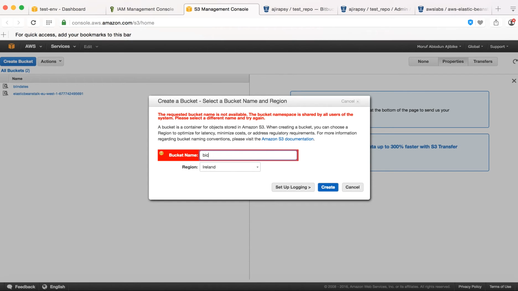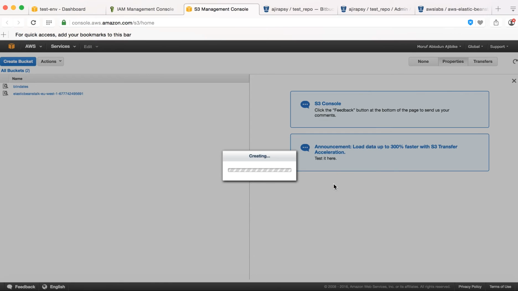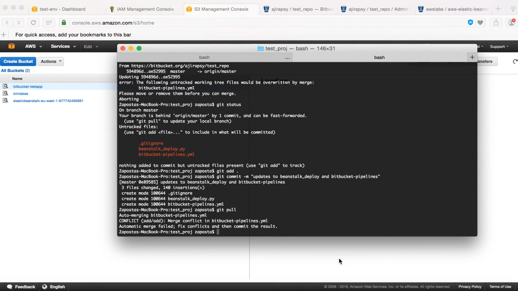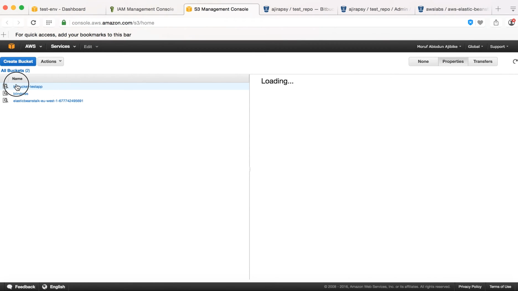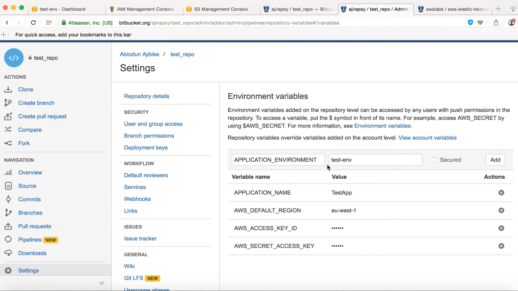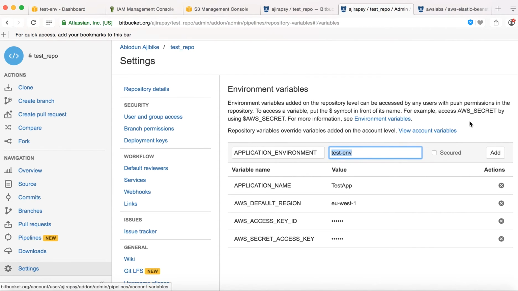This bucket is available. Alright, so big bucket test app. It's coming up.